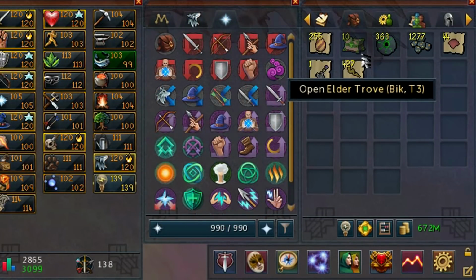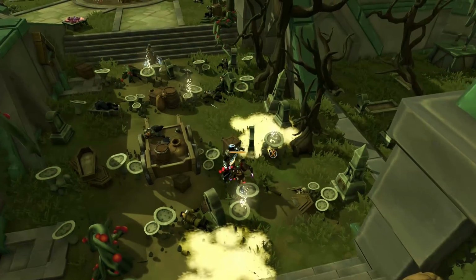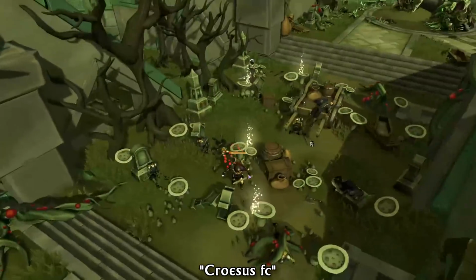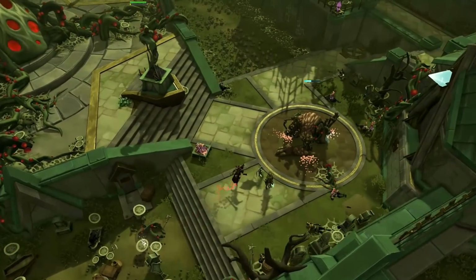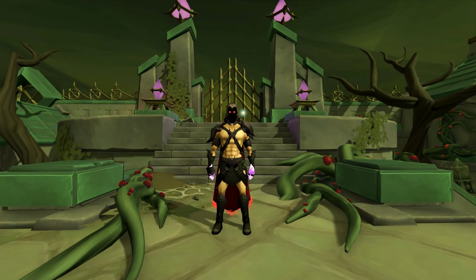And not to forget, those tier 3 Elder Troves also make you money. Then consider that you only need base 80 stats and some skills, and you're good to go. You can find a group by using the Croesus FC or French chat, and then you're on your way to making good money, which is far better than the majority of other bosses in this game. And that's why I made this video, to bring some awareness to the fact that you can be making high level PVM money while not actually doing high level PVM.